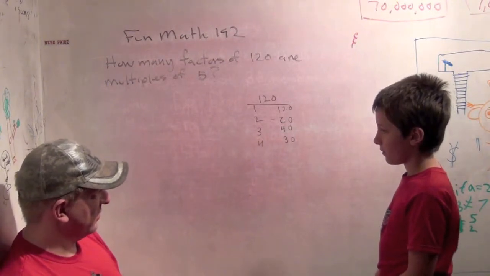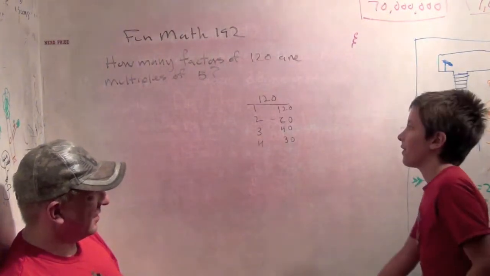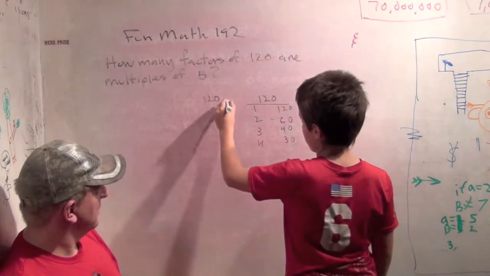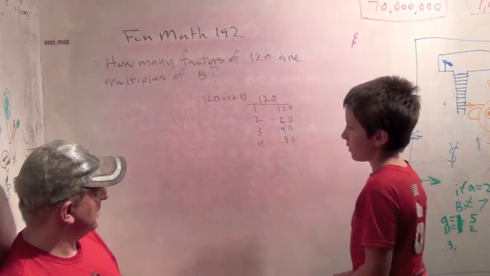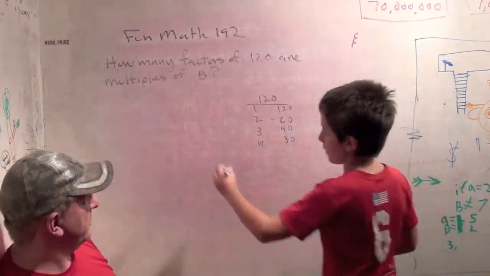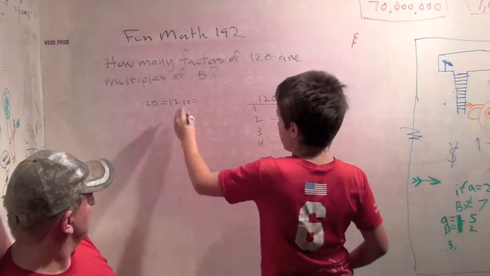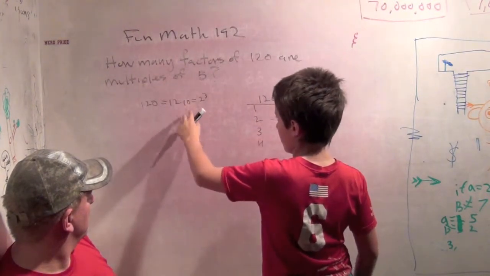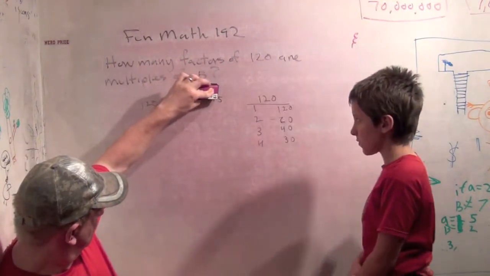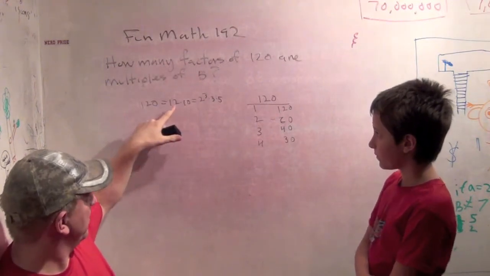When you say there's going to be a lot more, what are you saying? Are you saying you're going to keep going, or are you going to do something else? Well, 120 is 12 times 10, which is 2 cubed times 3 times 5. Okay, so you got a 4 from the 12 and a 2 from the 10. You got a 3 from the 12.